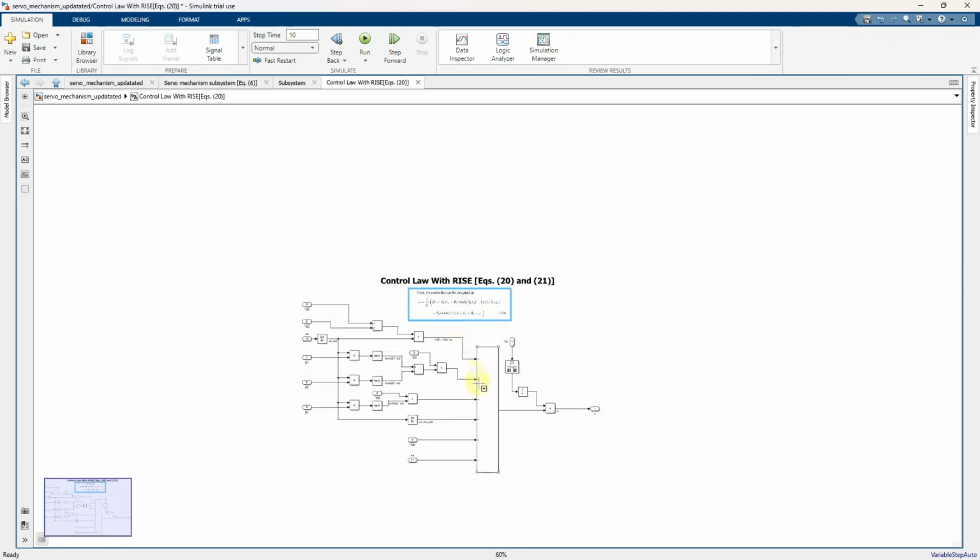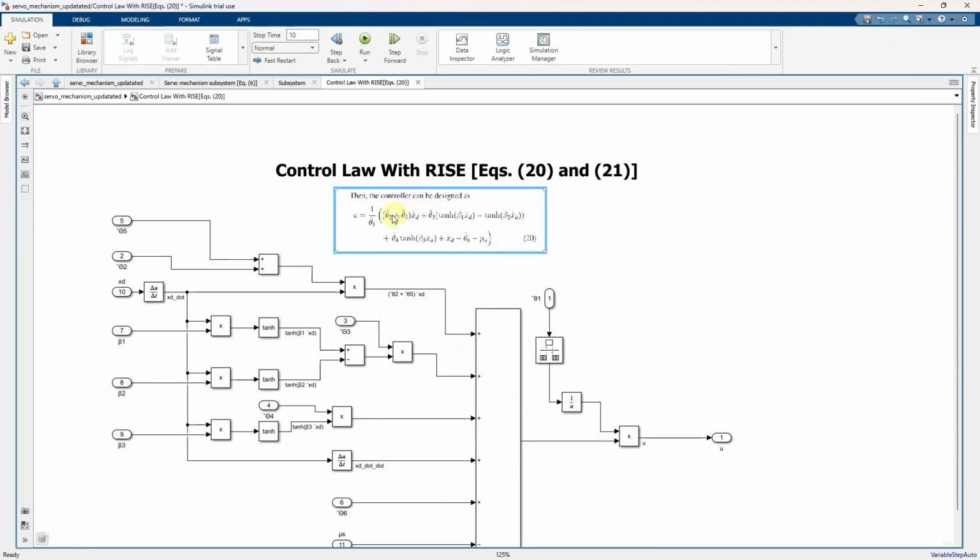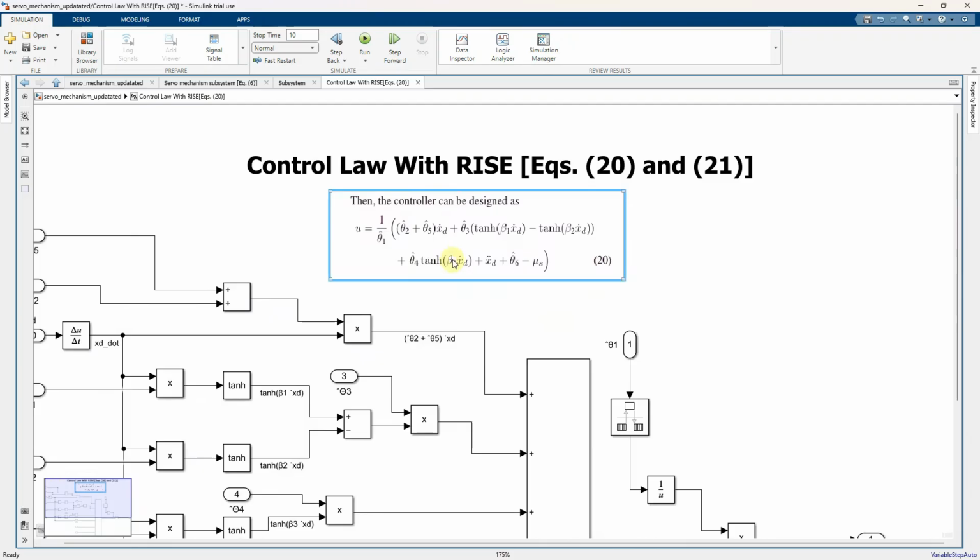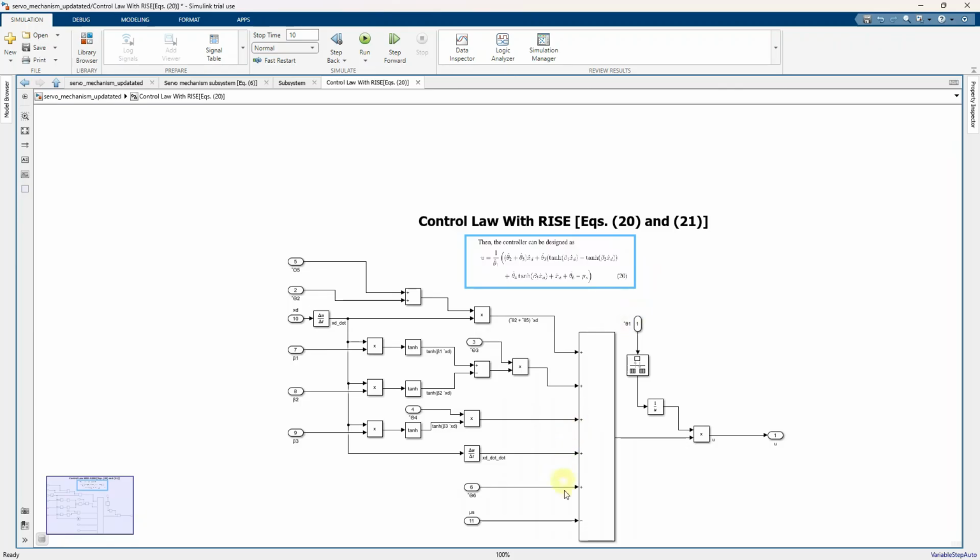So we need almost how many arithmetic signs? We need 1 right here, 2 here, 3, 4, 5, and 6.